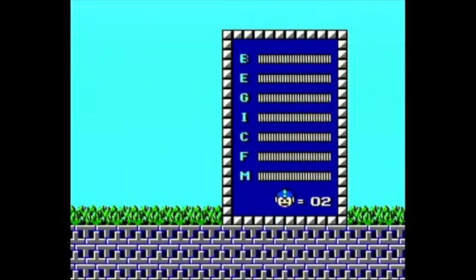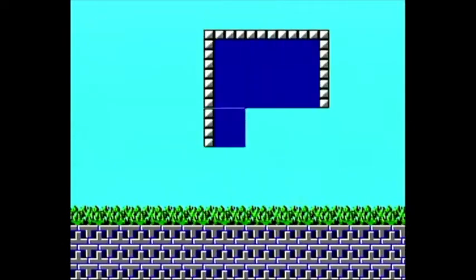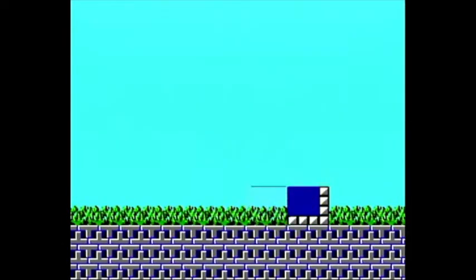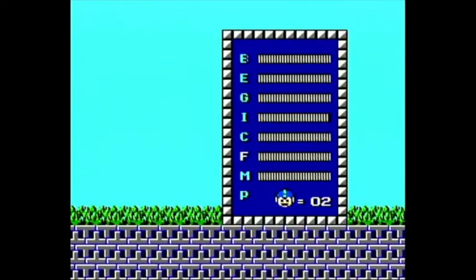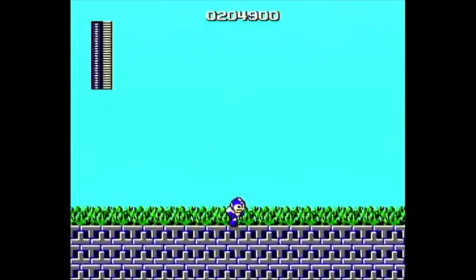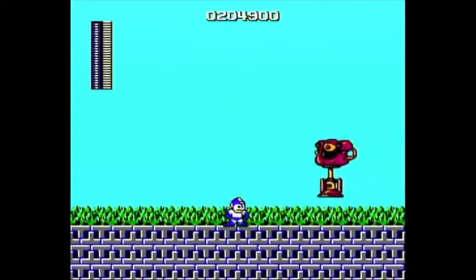So let's go. Right off, it starts with some big eyes. The best way to deal with big eyes, there's 3 of them, and big eyes are the worst, is to select the Ice Slasher, freeze them, and then just blast them. There we go. Also, you can freeze them if they jump high. Then you can just go under them.